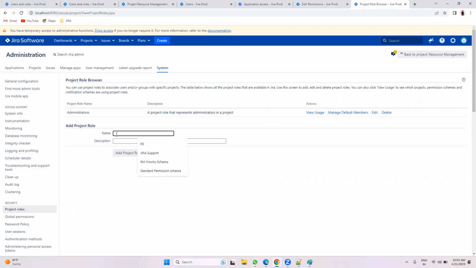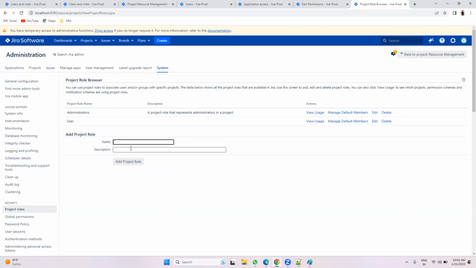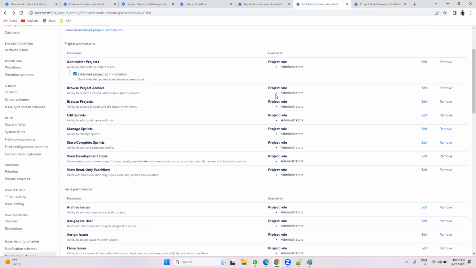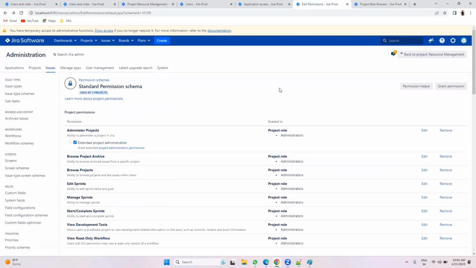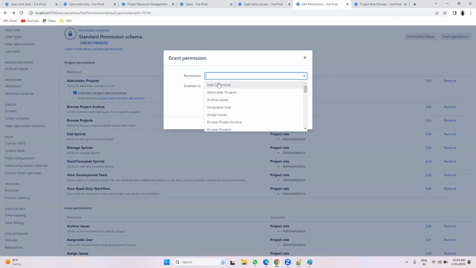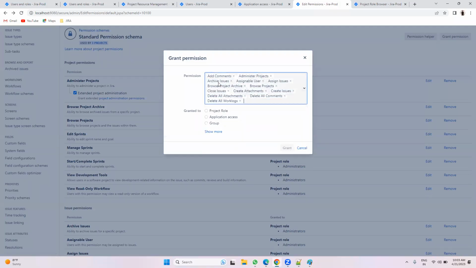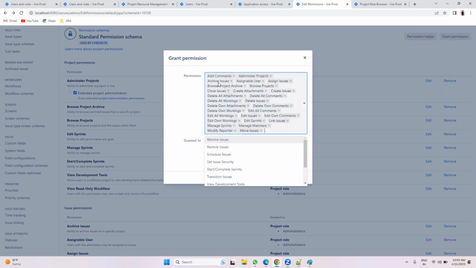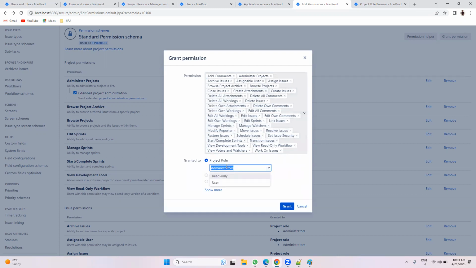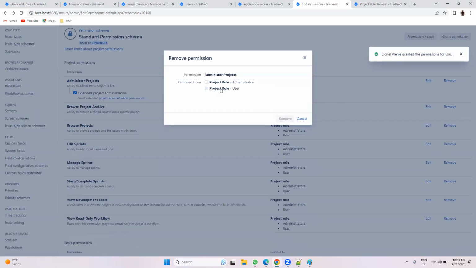So I'll just enter users. I'll enter read only, for example. You can create any number of roles, it's not a problem. So what we need to do, if a user wants all permissions except administrator, one role should be in all the places except this. So I will add grant permissions. I'll add this to all first, then I'll remove it. I will add it to all the places. All permissions except that, that means now users and read only will be here. But now I'll remove this user from here.